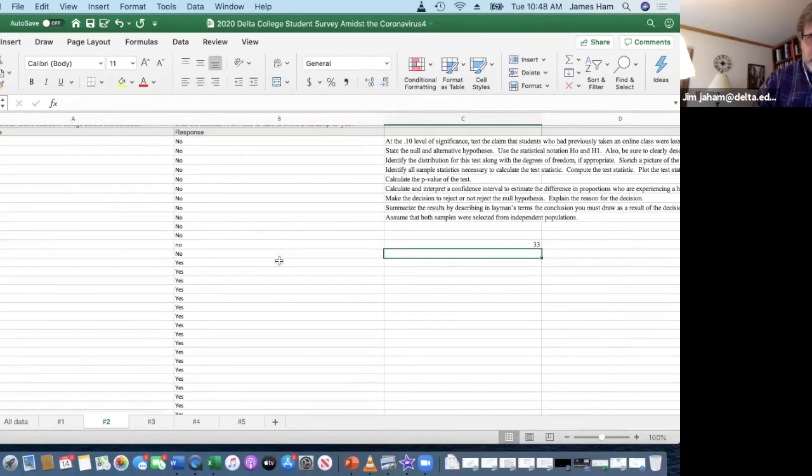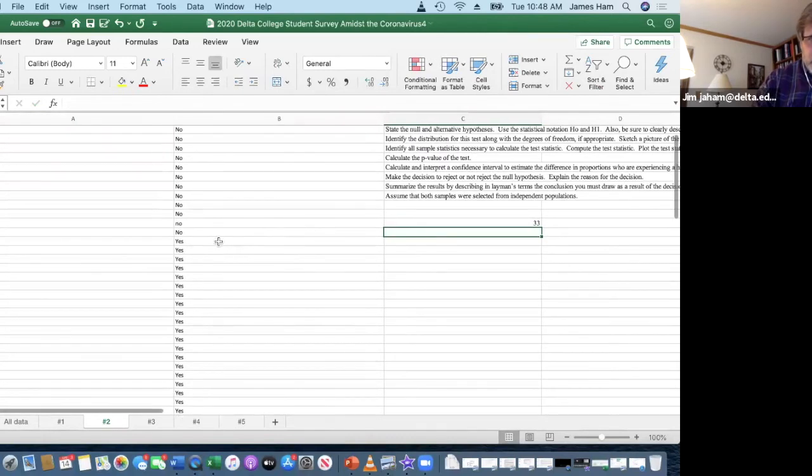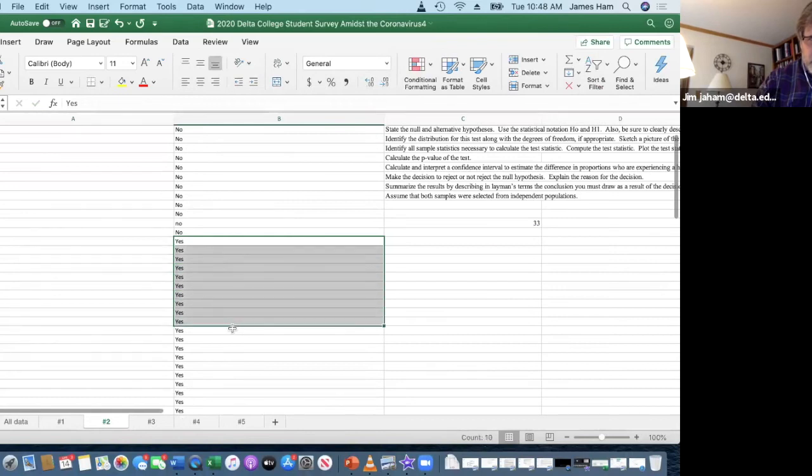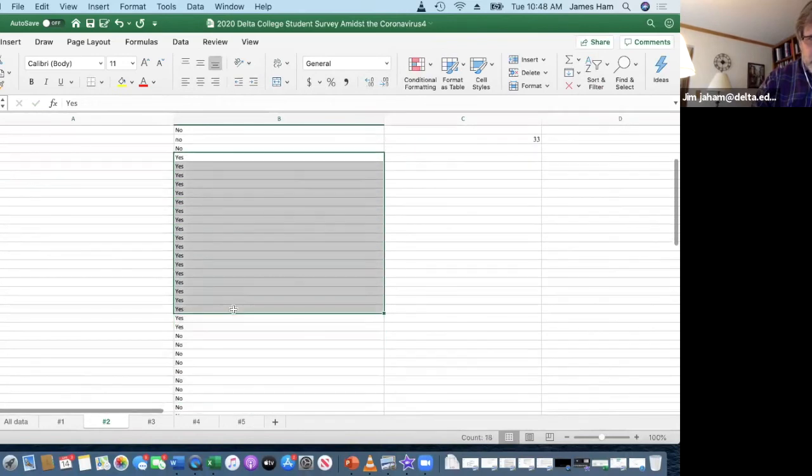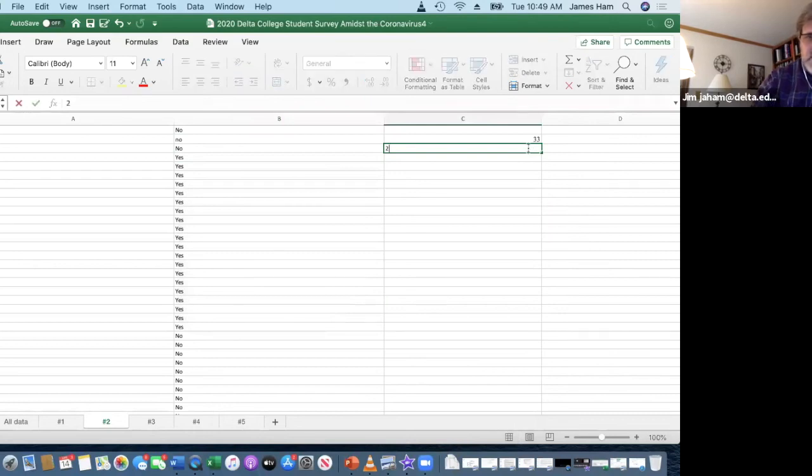So we can only focus on the no's, and then here are the yeses that correspond to the no's. So here's the no's, and of the no's that said that they've never taken an online course, this many, or 20, said that they've experienced a hardship. So that would be how you would calculate the first proportion.